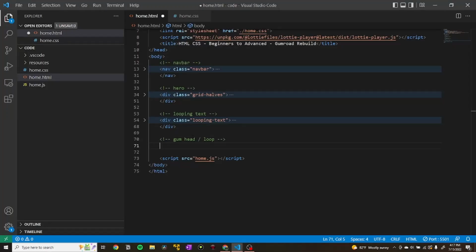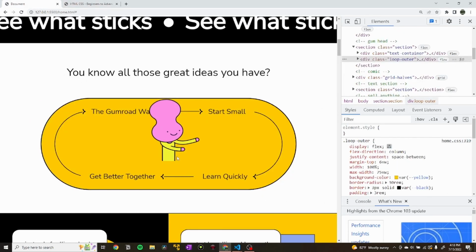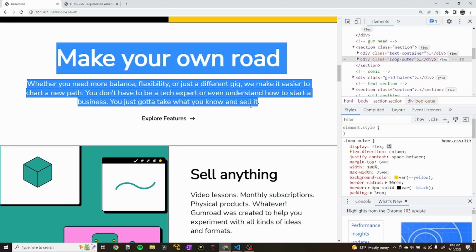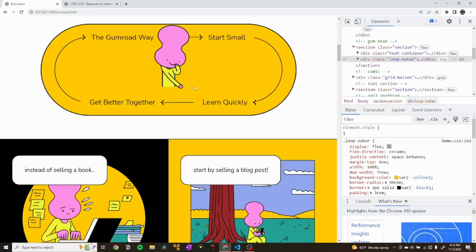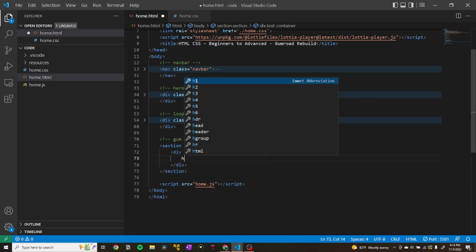I'm going to go back to here and let's go. Okay. So the section is going to have a class of section, and inside of it, we're going to have another reusable class, and that is our text container class. Again, pretty similar, we're going to be using this in here as well, so we're going to be making a class for it called text container. And then we're going to put a heading 3 in here.